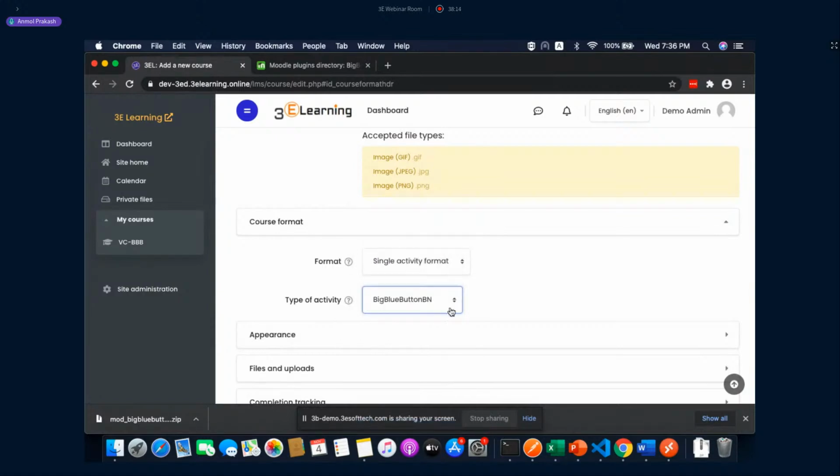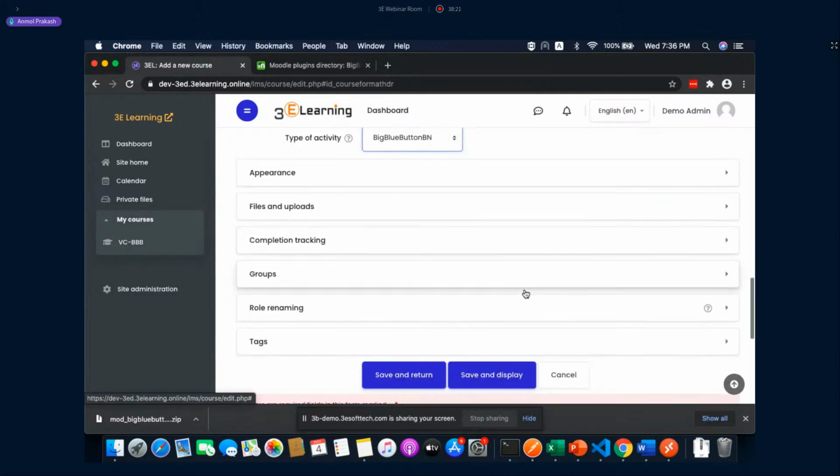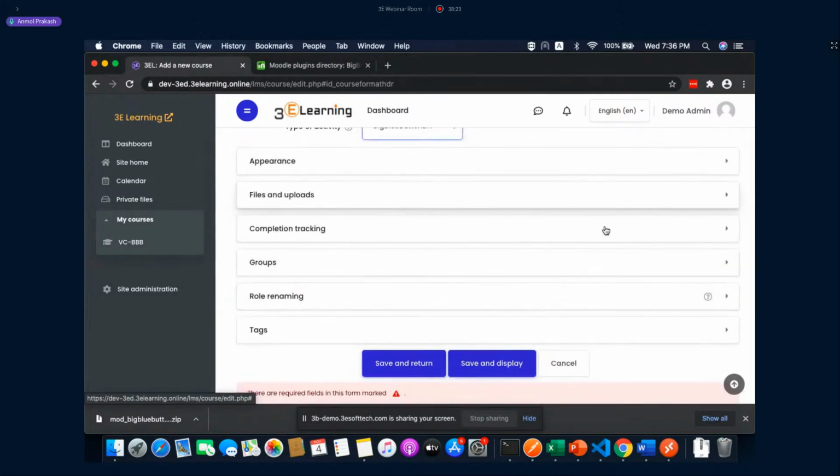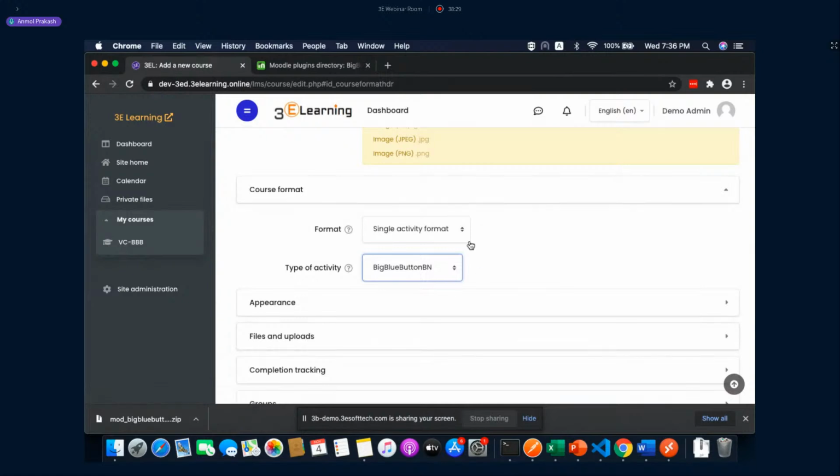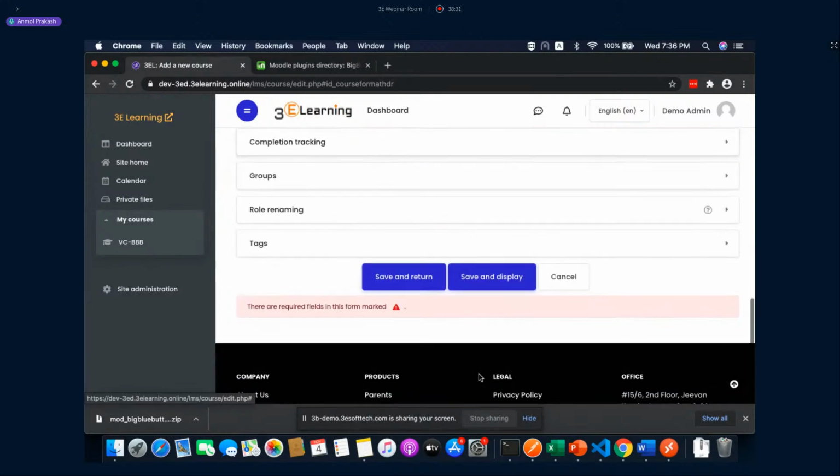So only one activity which will be available in the course will be BigBlueButton session. The rest of the things are more related to the course configuration, but for us, this is the minimum configuration which is required. I'll go ahead and click on save and display.